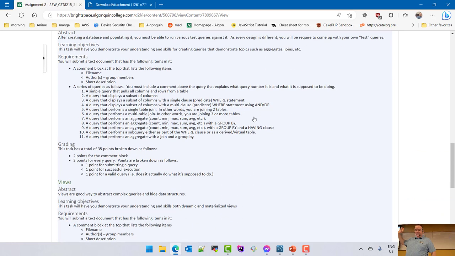And then you will have part number three, which is you're going to provide 11 queries. You don't need to tell us what the queries do. This is what's cool, because at this point, this is where we can start telling whether somebody copied somebody else's assignment. Theoretically, each group's data should be unique. Therefore, if one group submits and we get certain values after running these queries, and then another group submits and it's the exact same values, I'm going, somebody's cheating. I guess a couple of sets of people are going to be visiting the chair.